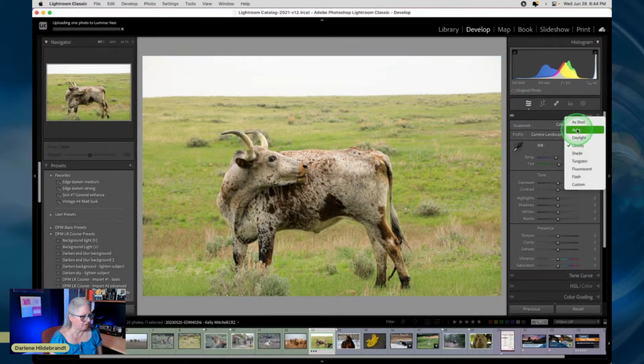Okay, so I'm going to go back here and choose auto and see what the program thinks. Somewhere in between. So that's actually not too bad. I might dial back a little bit less magenta as well. Okay, so I don't want purple cow. Right, we want how now brown cow.